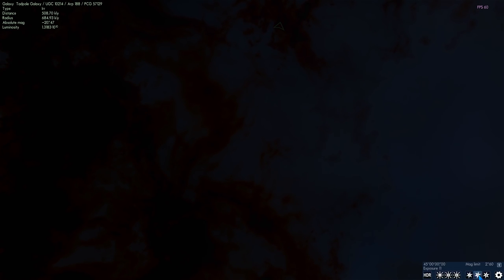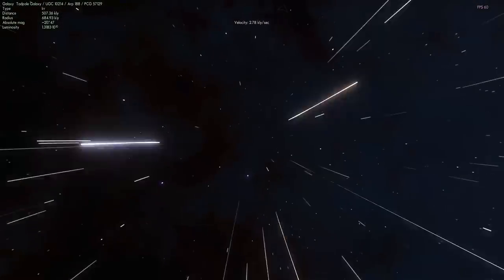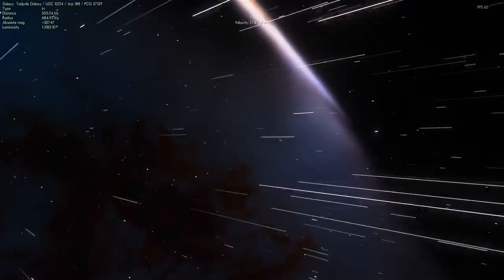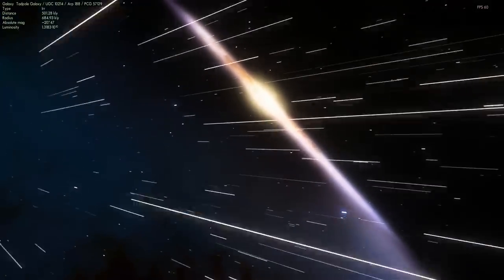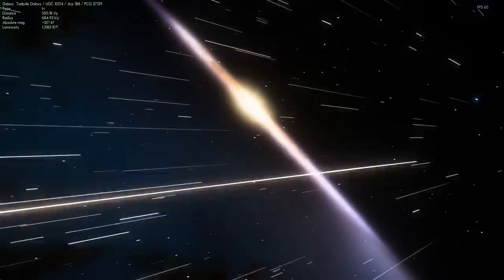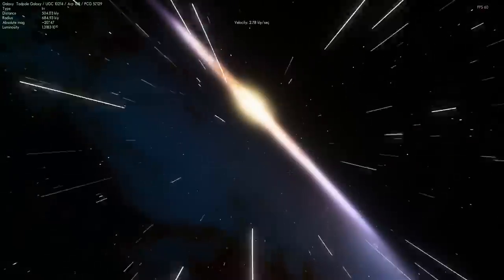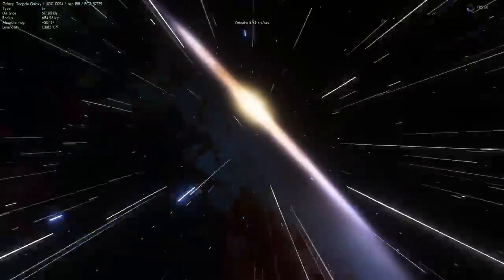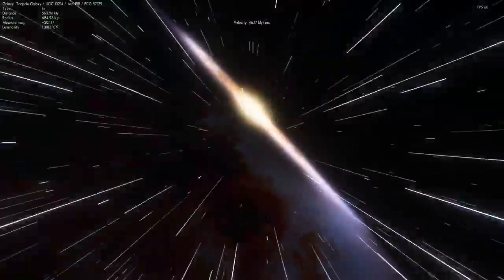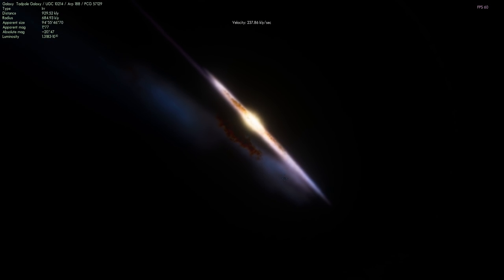And we might want to enable some stars here, just because we want to see these stars as well. So there you are inside the Tadpole Galaxy's tail. This is what the center looks like. And the last galaxy on the list, not surprisingly, is our own galaxy, the Milky Way, because it does have a very unusual name as well, and actually for a reason.